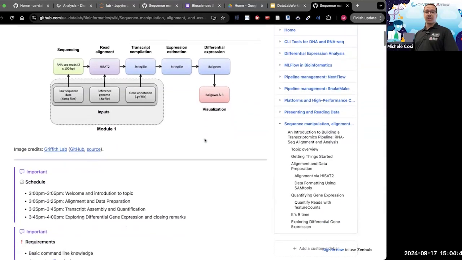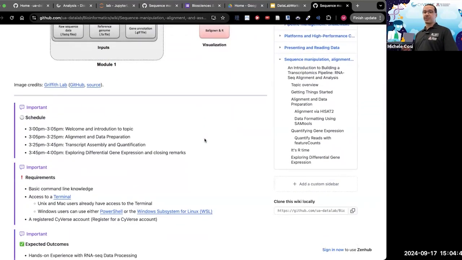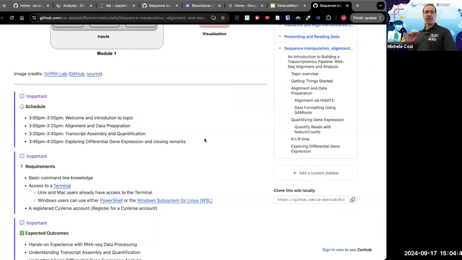Today, we are not going to be covering StringTie and Ballgown, but we're going to be looking at using featureCounts and DESeq2 on top of a couple of tools that we used last week, such as HISAT2, the aligner, and SAMtools, the tool that allows us to modify some of the alignments within our compressed files.